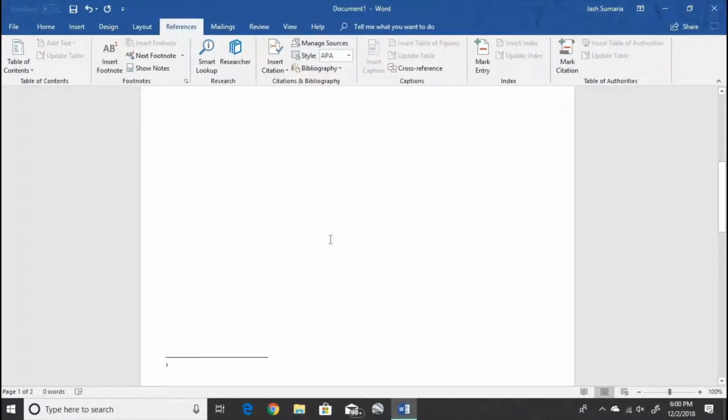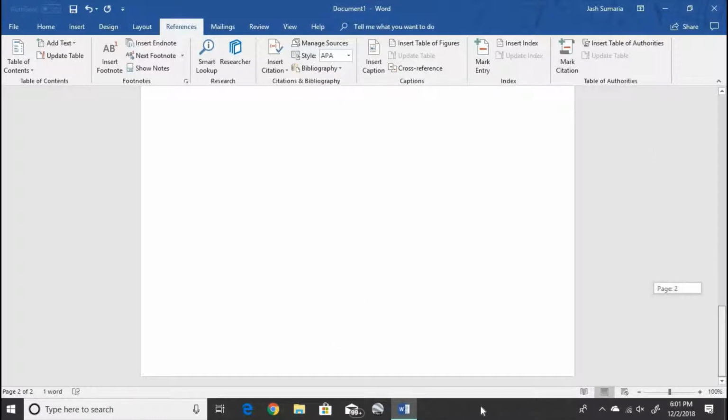Then insert footnote. So footnotes, you might have seen after some words there's a one after a word. So if I type, for example, you type about that in the bottom in the footnote area.